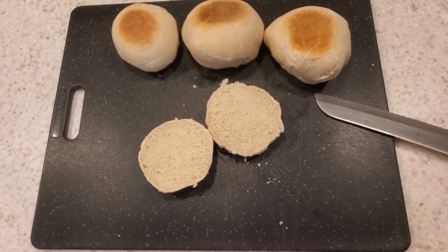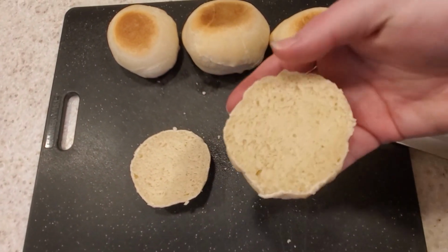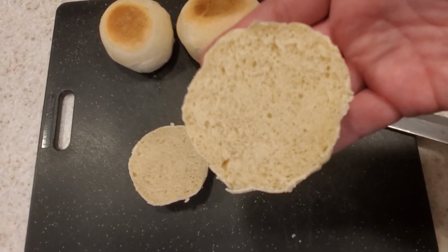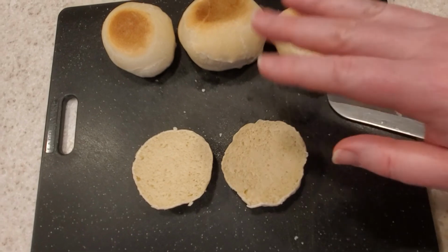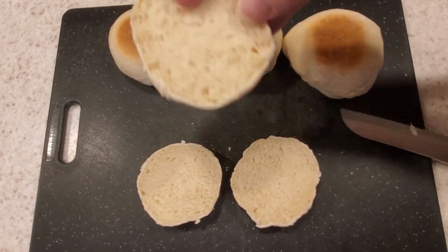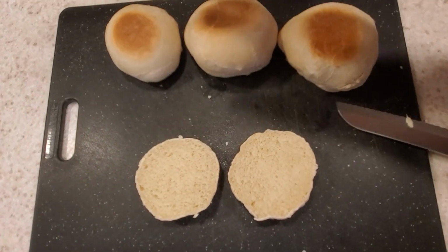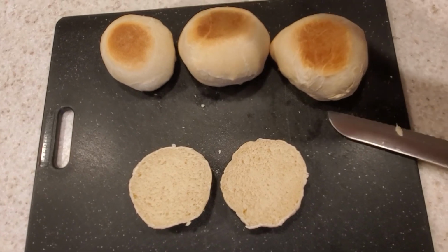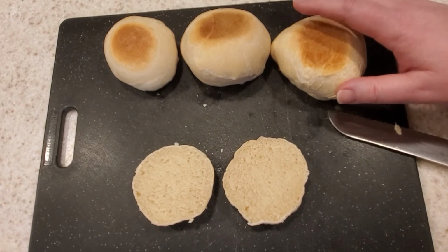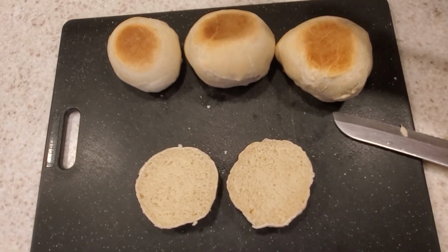Here's a quick overview of the second batch. As you can see, there's still not really any nooks or crannies that I was hoping to find. Now this batch also got flattened out with the spatula. In the first batch, here's a sample from the first batch, no nooks and crannies. The first batch I cooked completely on one side, flipped it, and then flattened it out with a spatula. The second batch I flattened with the spatula as soon as I put it in the pan, so it was able to continue to rise throughout the whole cook.